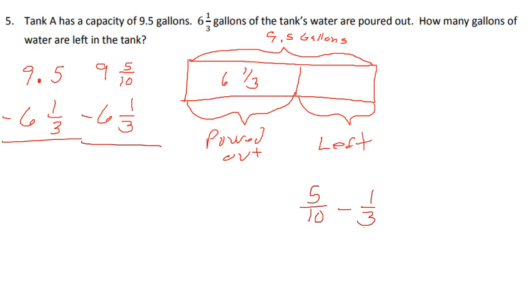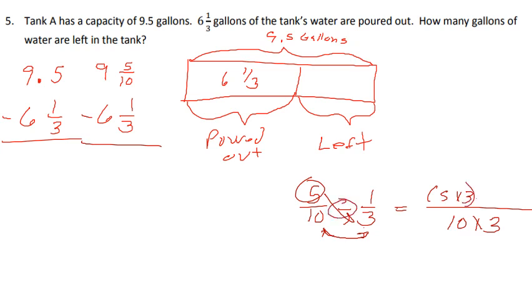Now I know I can't take 3 and turn it into 10, but if I skip count by threes, if I land on something with a 0, I know that I can turn that into it. But 3, if I go 3, 6, 9, 12, 15, 18, 21, so 30, which is what we get when we do our smiley face method, is going to be the closest multiple. So we're going to go 10 times 3, 5 times 3, put in our operator, and 1 times 10.